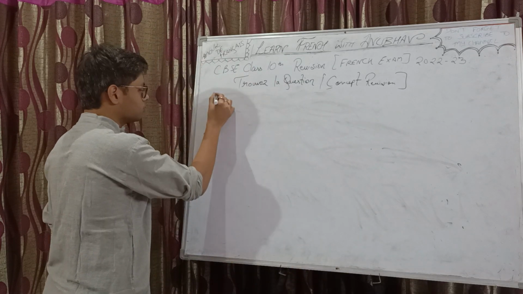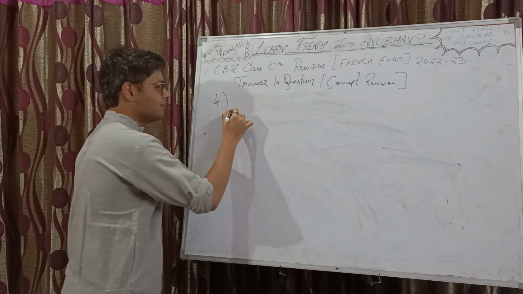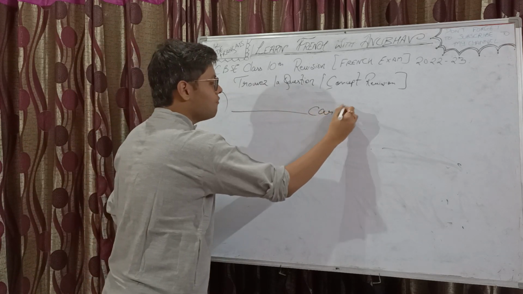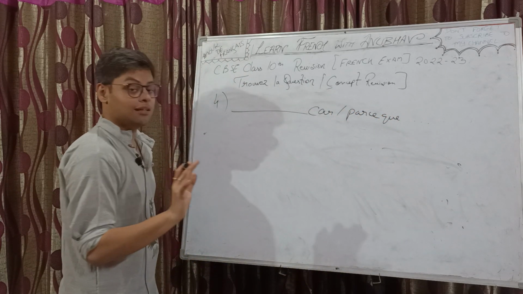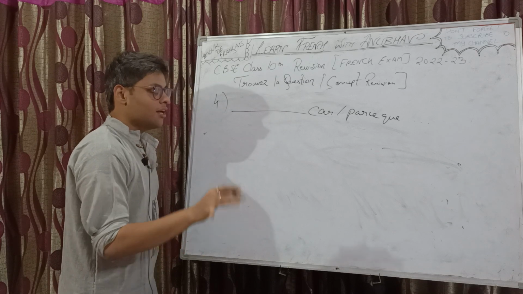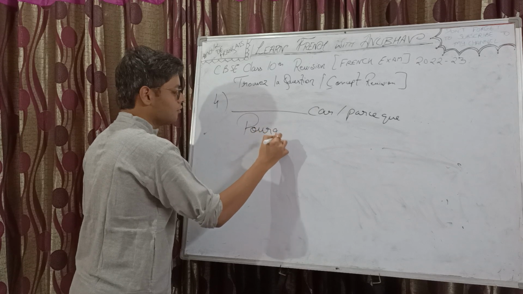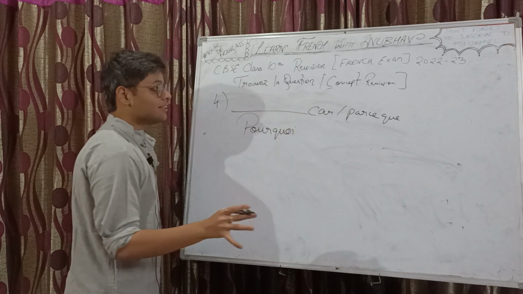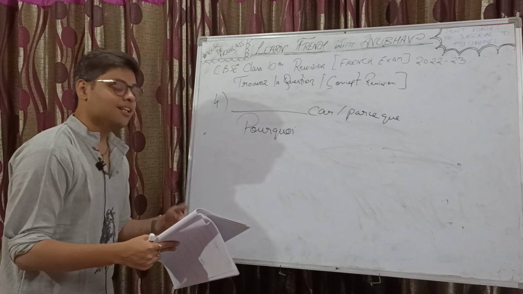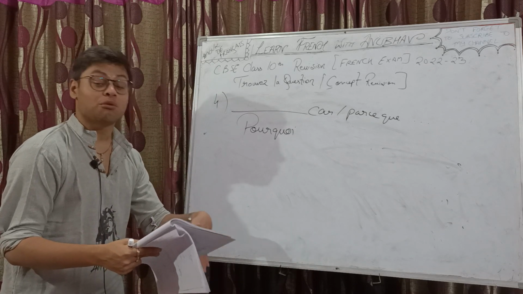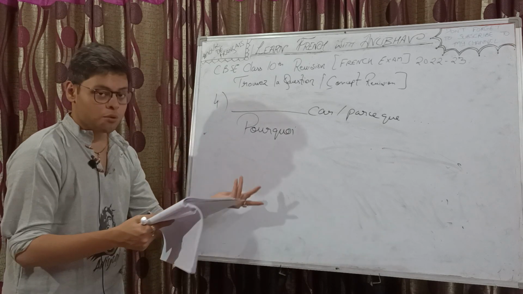Type 4. Suppose you get the reply in the question as something written, then you either have car or parce que, and then the rest of the sentence stating some reason. In this case, of course, you are bound to use pourquoi. Car means as, parce que means because, and when we answer a question with as or because stating some reason, the question is of course why, right? And why in French is pourquoi.